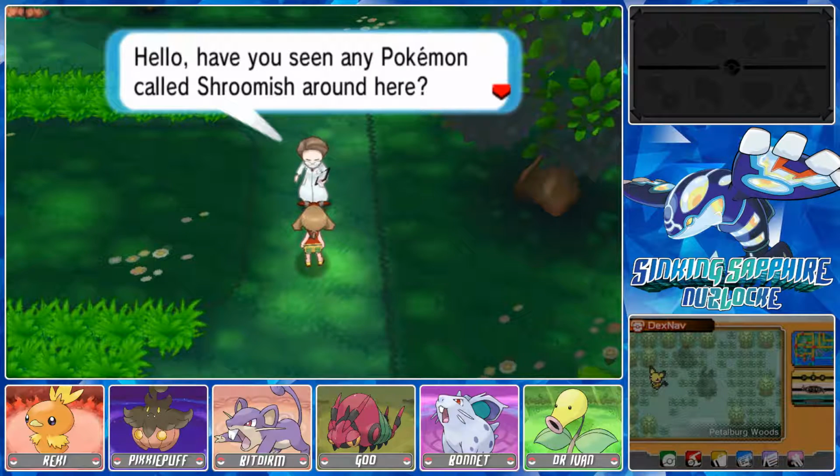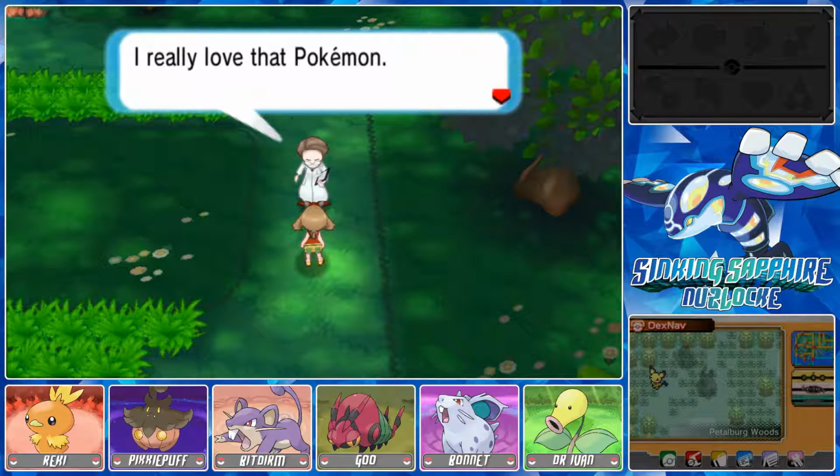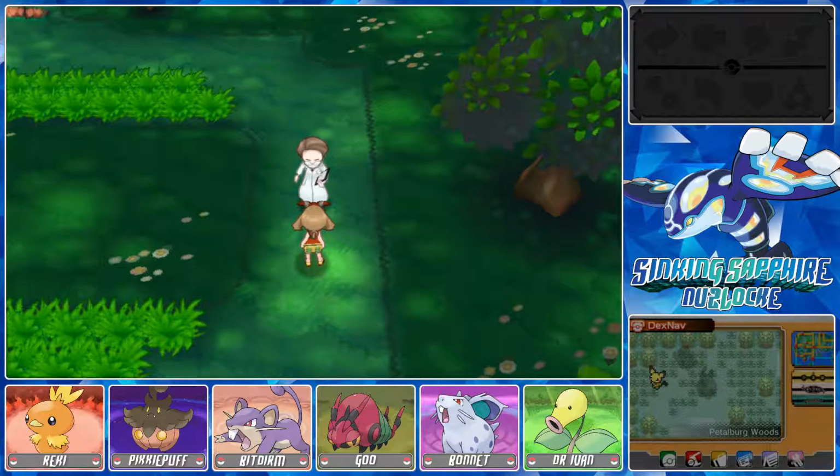Another one to be found. Hello, have you seen any Pokemon called Shroomish around here? No, but I found everything but Shroomish. I found a Pumpkaboo, I found a Pichu, I found a Pansia. There's a fire-type Pokemon roaming around in this forest. Can you believe that? It's probably like the king of the jungle. Anyway, I really love that Pokemon.